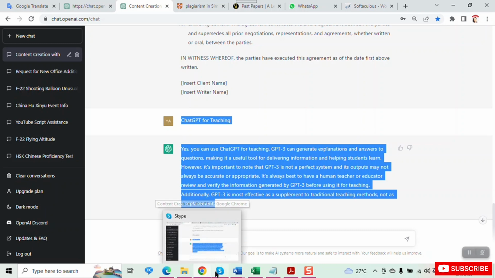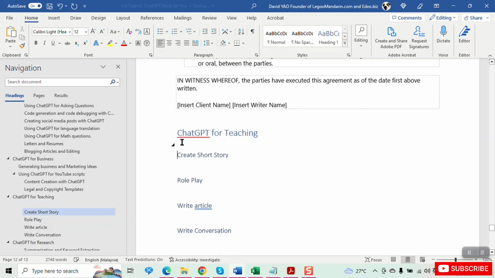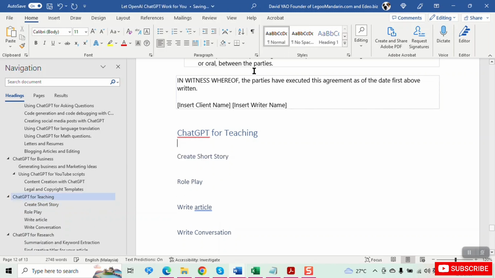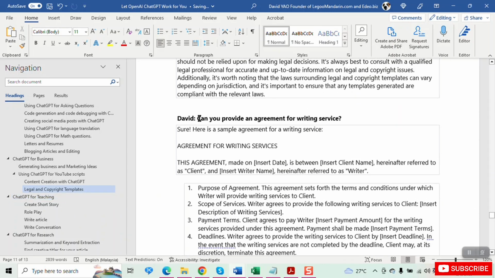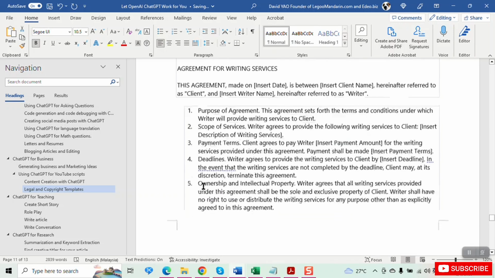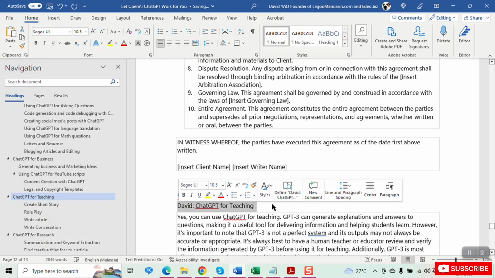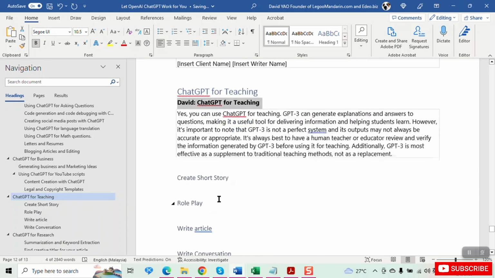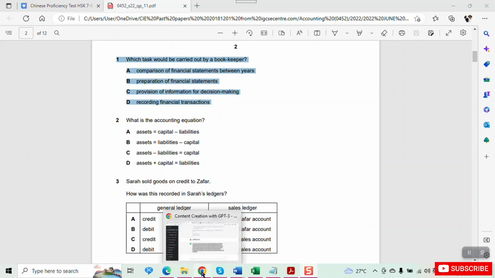Okay, let me copy paste here. Let's copy an accounting paper to ask GPT.